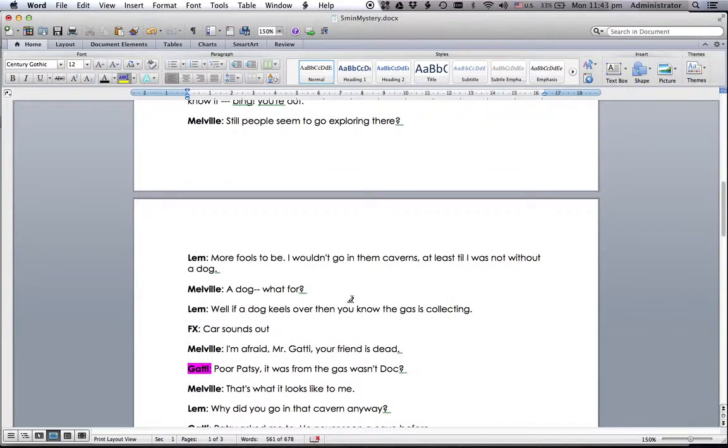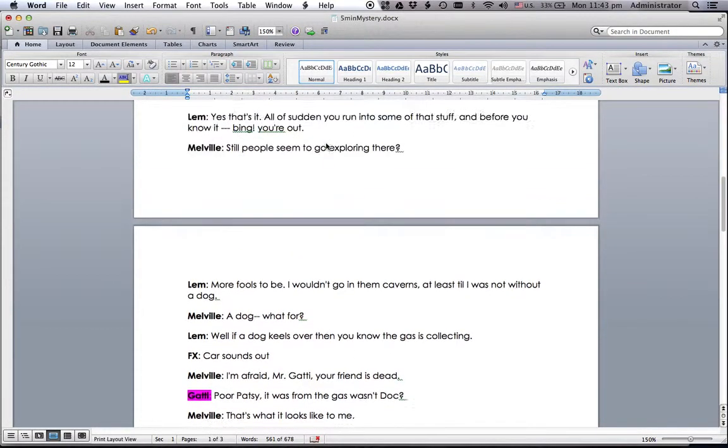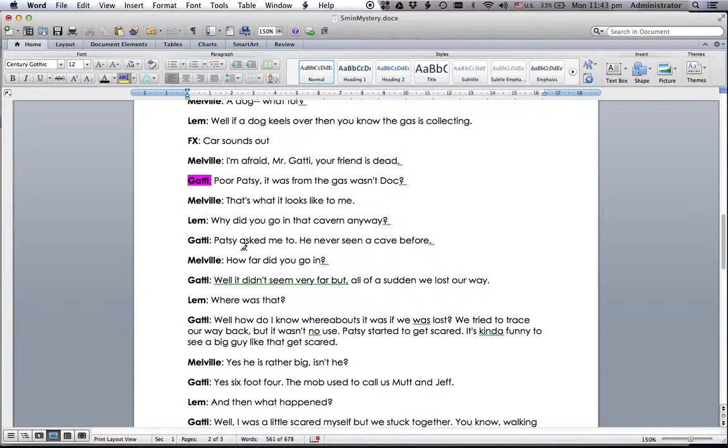Up here, it looks like they go into a cavern. It takes place in a cavern, so you might want a little bit of reverb that implies a cavern or a cave entrance. How do they get there? When the car stops, they need to get from the car to the location, so I would put in footsteps somewhere in between before starting this part.